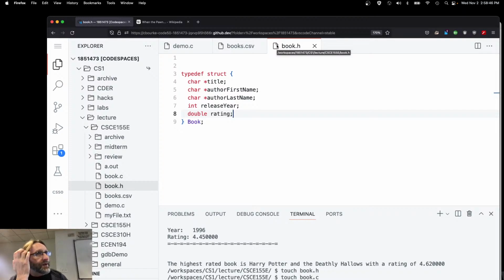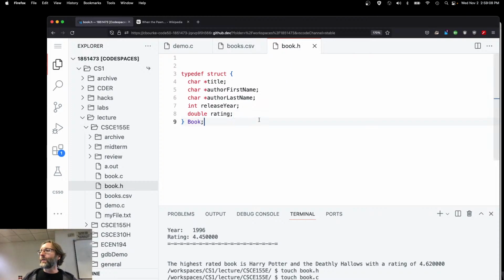But then that begs the question, wait a second. If I take that thinking to its logical conclusion here, author first name, author last name, that seems like 2 pieces of data to me. 2 pieces of data that should be grouped together and represented by what? By another structure. What would that structure be called? Type. Well, it would certainly have their name, but they are an author, right? So I'm going to take those 2 pieces of data, move them down here.